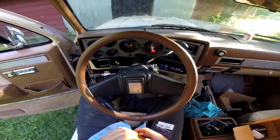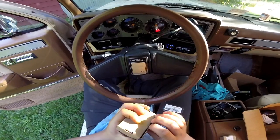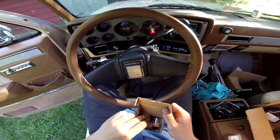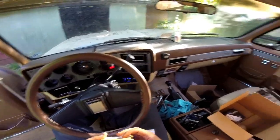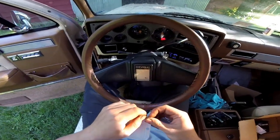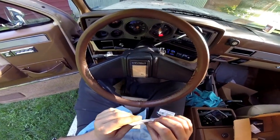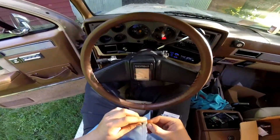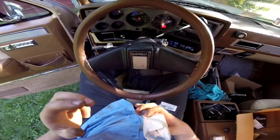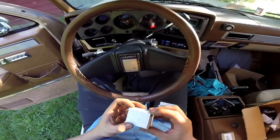I saw when purchasing these bulbs that one brand actually said the proper way is - even though it seems like a white bulb behind a red lens would give more light since you're already going through a red lens - they say the proper way is to put a red bulb behind a red lens. Same thing with amber ones - if you have an amber lens you should put an amber bulb and not a white bulb. I'm curious to see the difference and I'll probably try both.